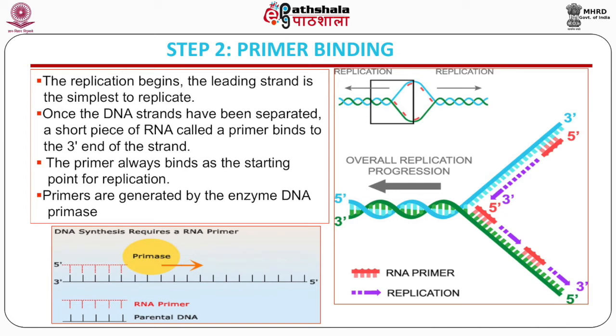And once this has been done, the cellular machinery comes in, repairs these gaps, and fills the gaps with the help of DNA ligases, and a parental copy of the DNA is replicated. So there are two strands of DNA, which is very important for us to remember: the leading strand and the lagging strand. Never forget that the synthesis of the two strands is different. One is continuous synthesis of the leading strand, the other is discontinuous synthesis of the DNA strand, which takes place with the help of small fragments we call Okazaki fragments.